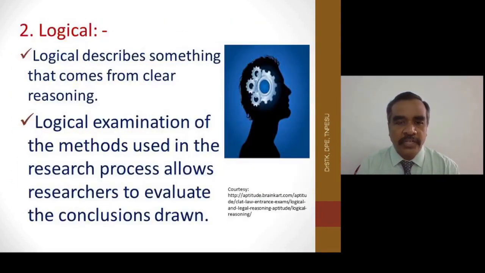The second one is logical. Logical describes something that comes from clear reasoning, clear thinking. Your analytical thinking, your critical thinking will give you the exact answer, whether it is right or wrong. That reasoning can be developed only through logical thinking. The logical examination of the research methods used in the research process will allow the researcher to evaluate whether the conclusion drawn is right or wrong. So logical research is the need of the hour.